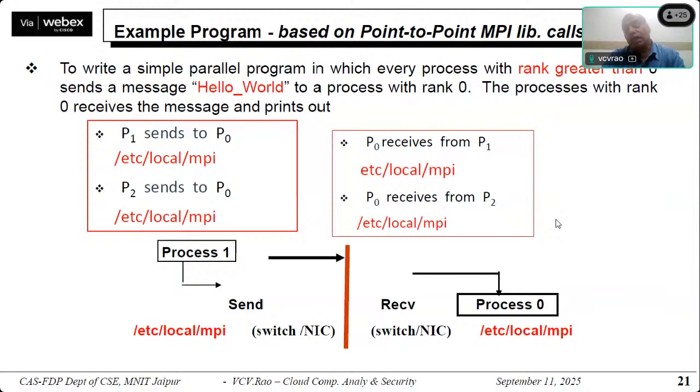Now if you look at actual applications, here people are using 2 processes, but in real life they are using 1 lakh, 2 lakh, 4 lakh processes. All this comes under large scale scientific applications, available under the Top 500 supercomputing benchmarks. All the Top 500 supercomputers have 1,000, 1 lakh, 2 lakh systems. Each system has 4 to 8 GPUs, and GPU compute capability is 4 to 8 times more powerful than the CPU, and they run the programs.